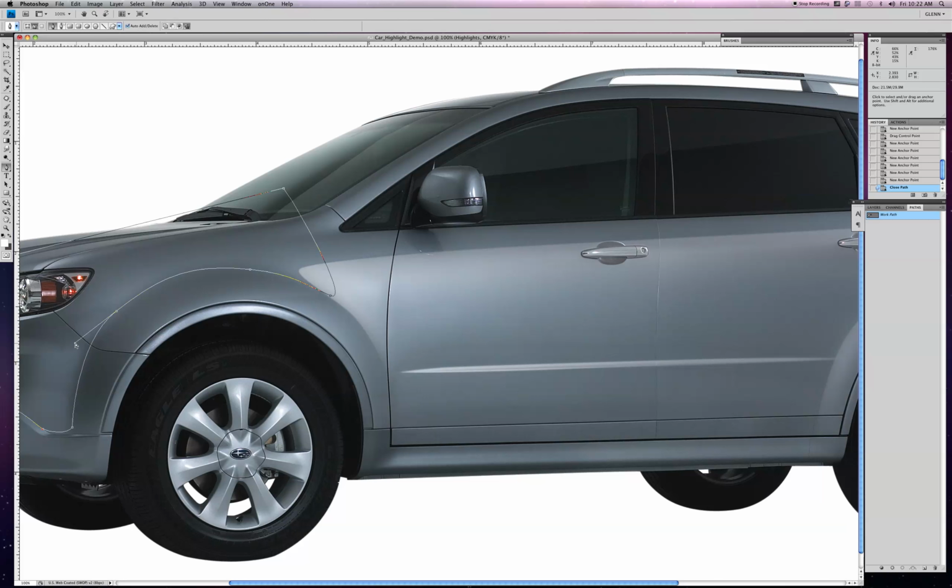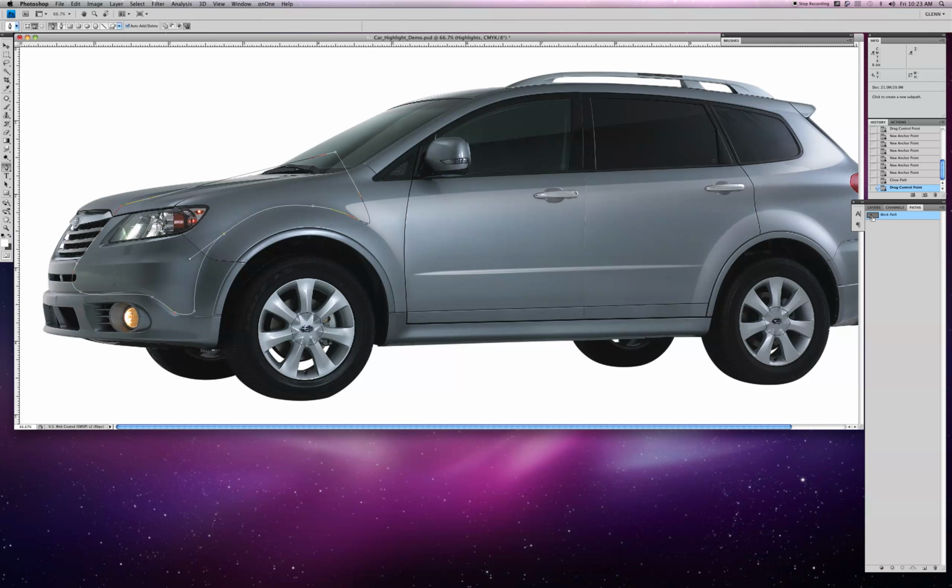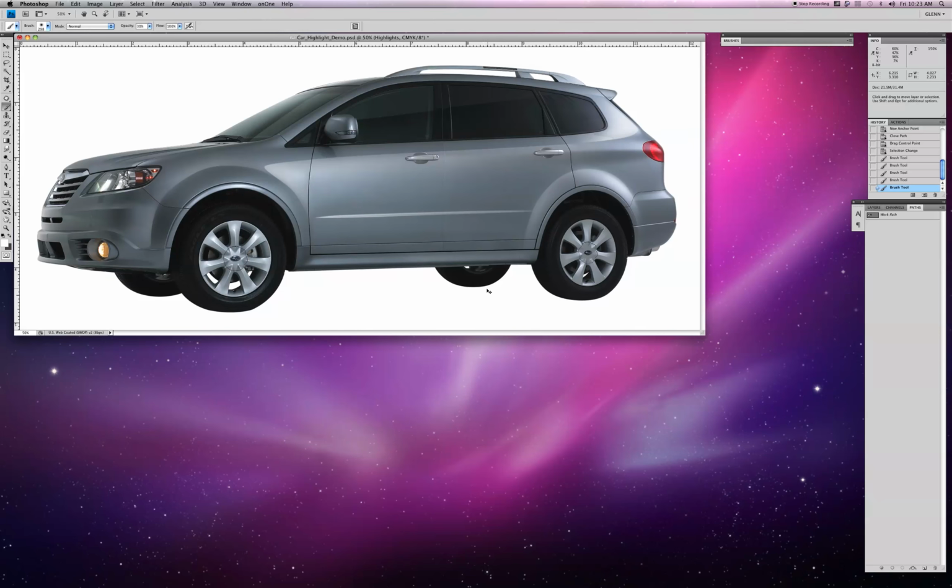Let me just fix that. Get that looking right. Okay, so there's my shape. Make a selection. Hide it, and then I'll paint that in. A bit of a funny shape there, but that's the basic idea.